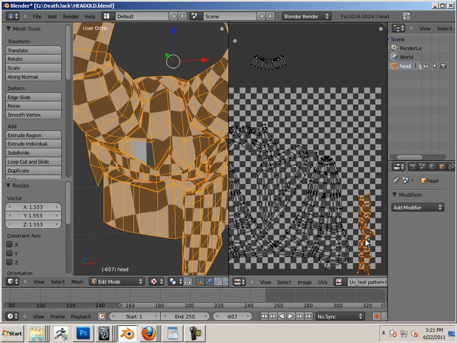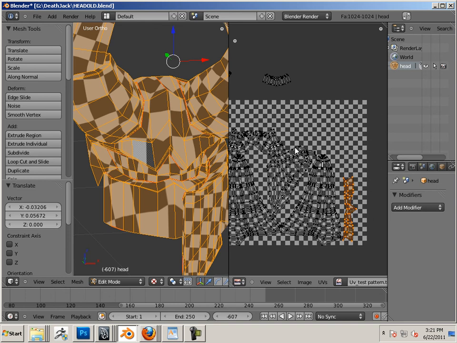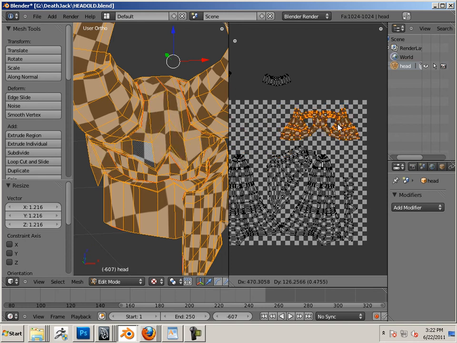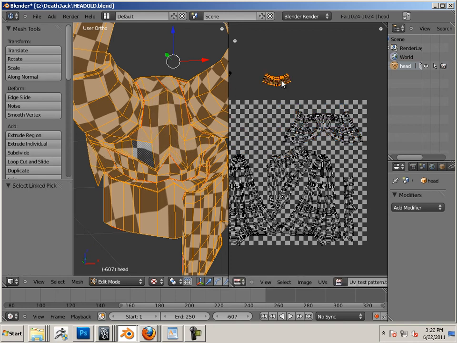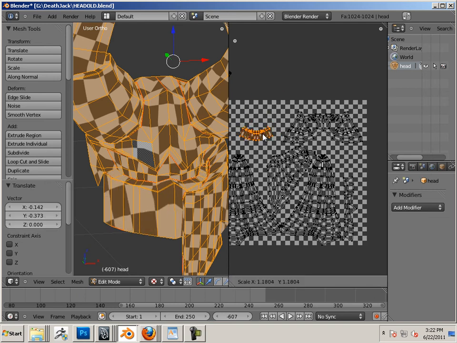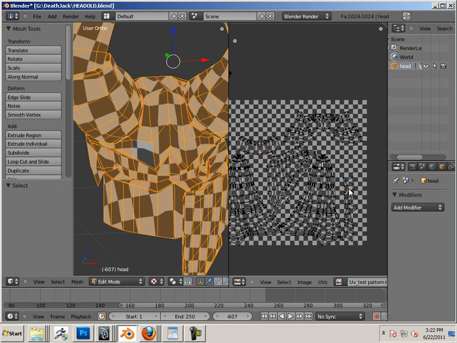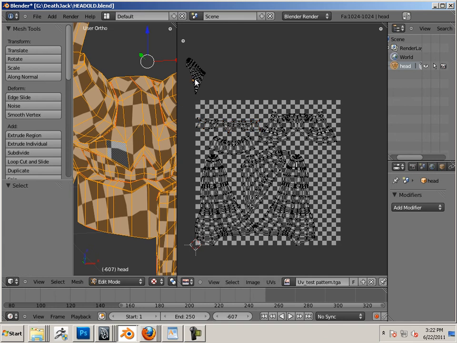So you can see Blender does a nice job of unwrapping, but it doesn't do a very nice job of unifying the scale. Okay, about right there. Put that there. Again, I'm just going to get these sort of the same size. And this is like playing Tetris, okay? So your idea here is to make all the shells bigger than what Blender suggests and still keep them unified. Okay, this little part right here, I'm not really worried how big or small that is. That's the inside of his face mask.